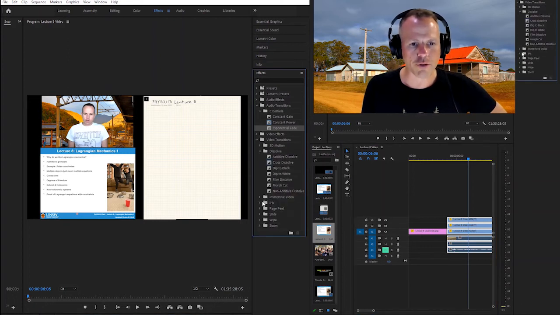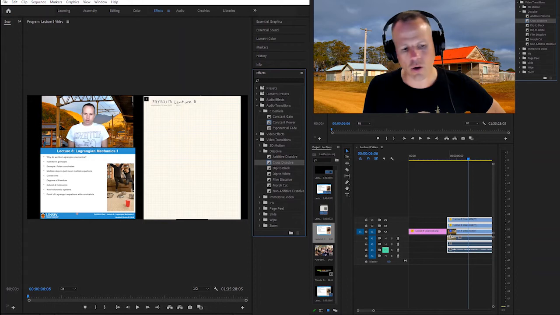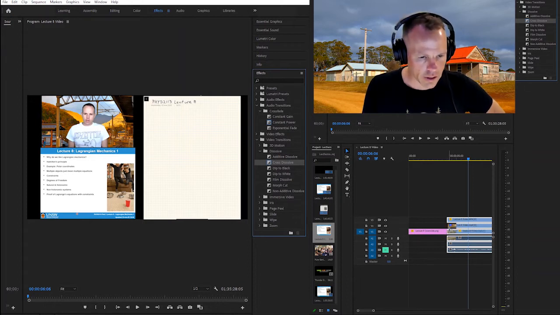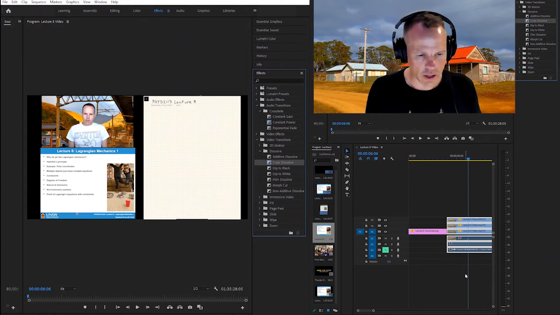I ignore all of them except for cross dissolve, and you can just drop cross dissolve in. You can either drop it on a side of the transition or you can drop it across. I usually like to drop it on the side rather than across them. But you can play with that yourself. It's one of these things you can have some fun with.